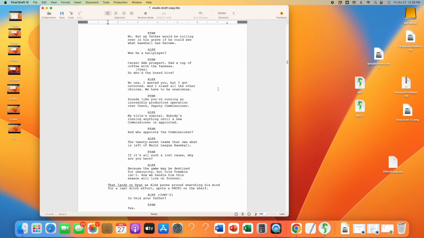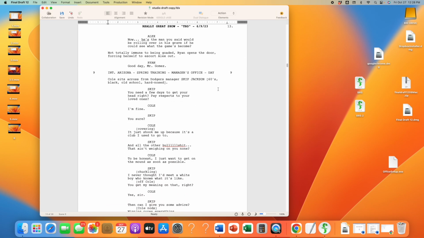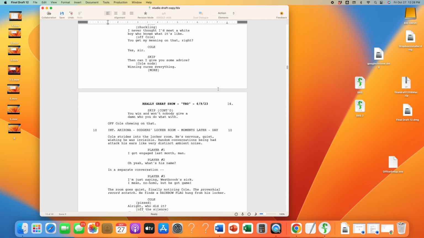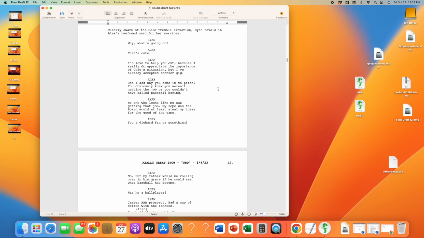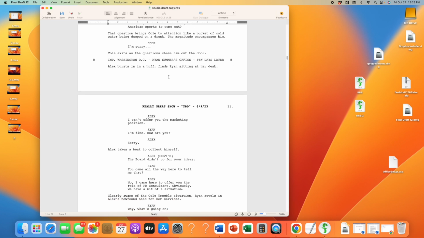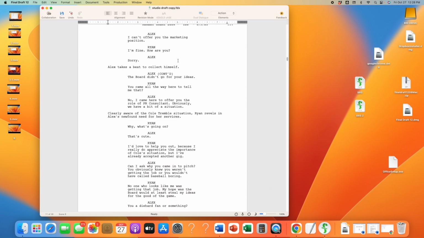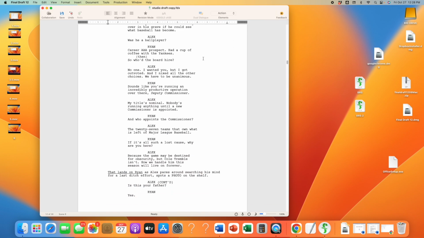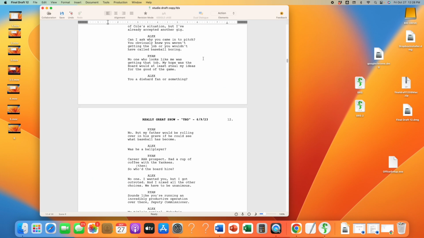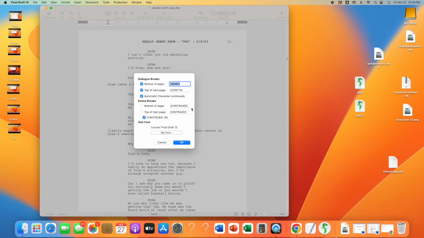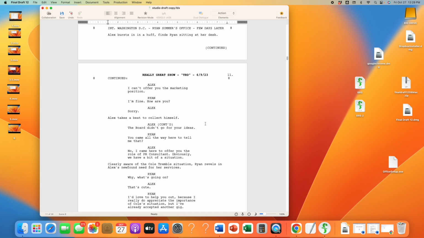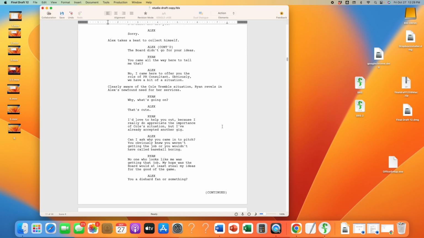One other thing I do want to show you is when you're in production, you want to be able to see the scene number on every page. So like this scene 8, this is pretty long. So like page 11, you can't see the scene number on it. Page 12, you can't see the scene number on it. So again, in production, you're going to want to be able to see the scene number on every page. So to do that, we're going to go to Document, Mores and Continueds. And then we're just going to check these two boxes, bottom and top of page. So now we see our scene number on every page.